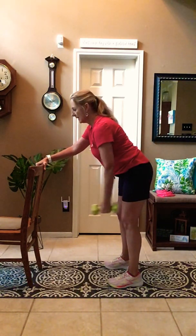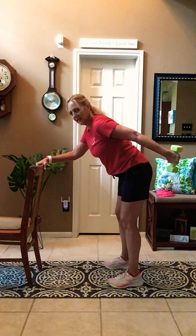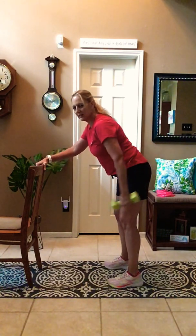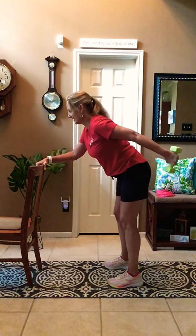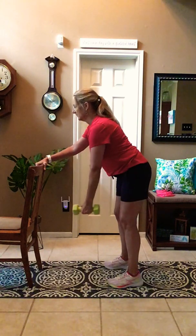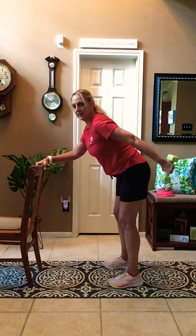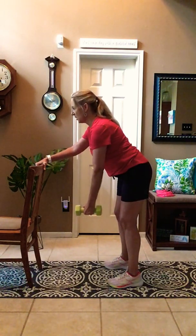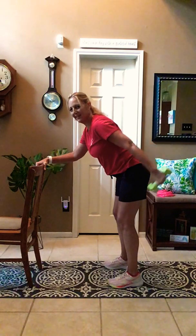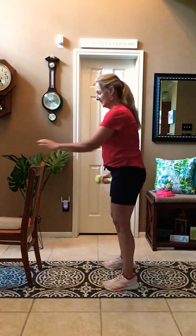Take a deep breath. Lift straight back and lower. Hold it there just a second and then lower. Good. So lift, lower. Lift and lower. Remember, don't strain your neck. Just keep your gaze forward. Deep breath, lift and lower. 2 more, straight back and down. 1 more time, straight back and down. You got it. Stand up tall, switch hands.